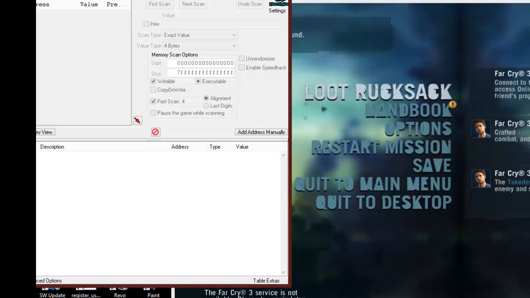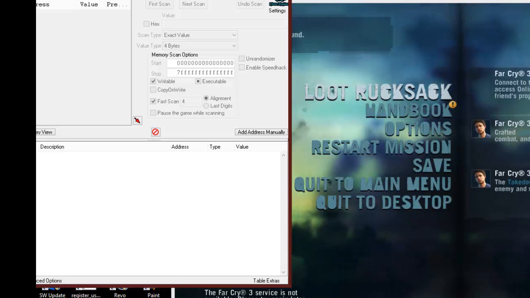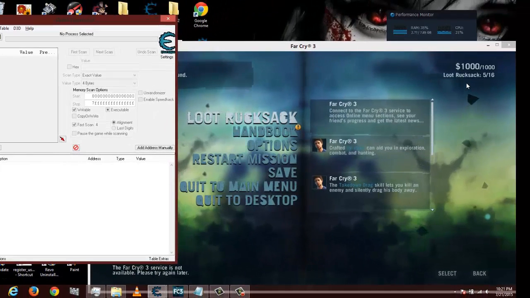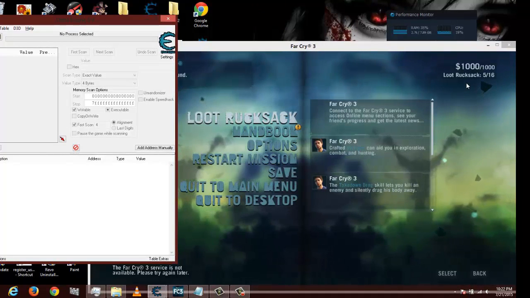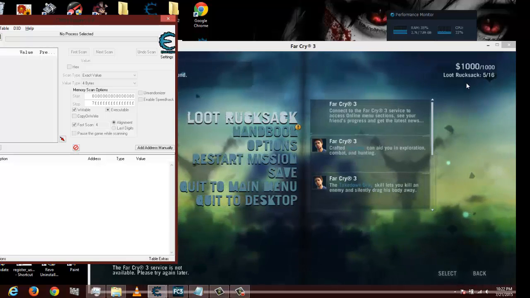But what I want to do is show you how you can actually use your health address to find other values in there yourself. Now, I've already done something similar to this in my other video, Dragon Age Inquisition, where you could take your health address and find most of your attributes from that one address. So I'm just going to basically show you how I did this.